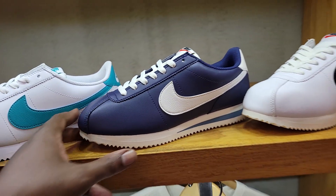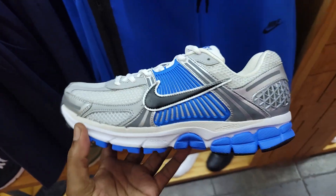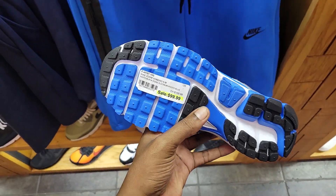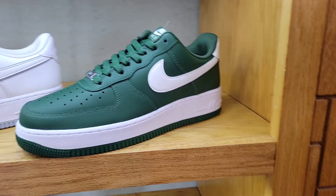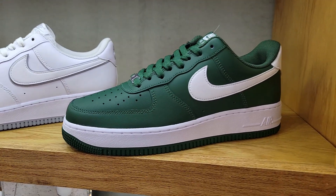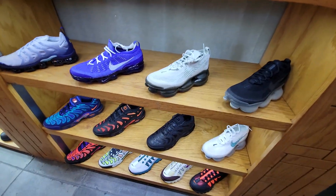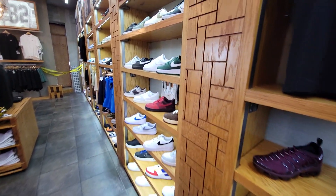They got some more Cortezes here — we've definitely seen the obsidian colorway, priced at $69. And in store they got the blue Vameros, marked down to $99, normally $160, with matching shorts right here. Solid selection of Air Force Ones — black colorway of course, this green is pretty solid too. Also got runners and everything like that, but a lot of things we have seen before so we're not going to duplicate it.